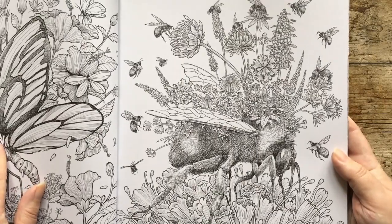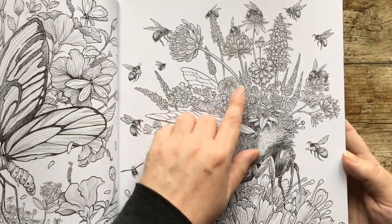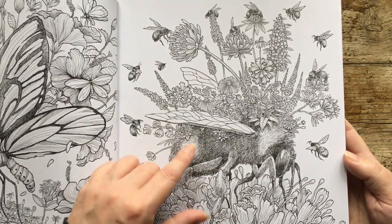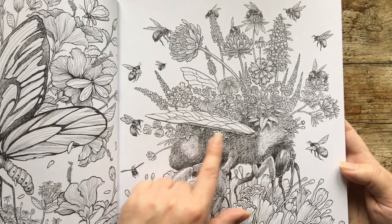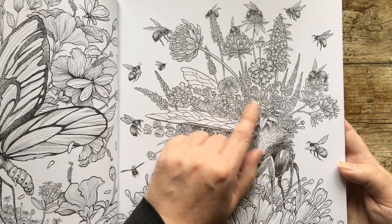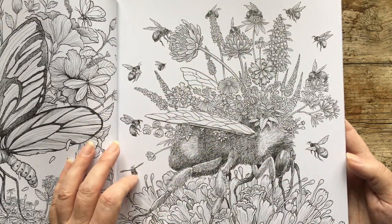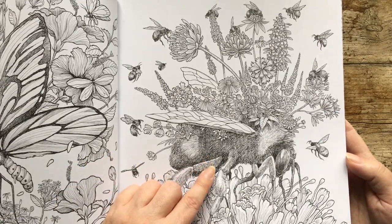And then sort of opposite — not the same spread, but connected — we still have the flowers. I love this one though. I'm starting to think I'm getting a bit of a thing for buzzy bees. So great big bee, but it's got all the wildflowers on the back, and all the bees are feeding from the pollen as well. That one might be one of the first I do.